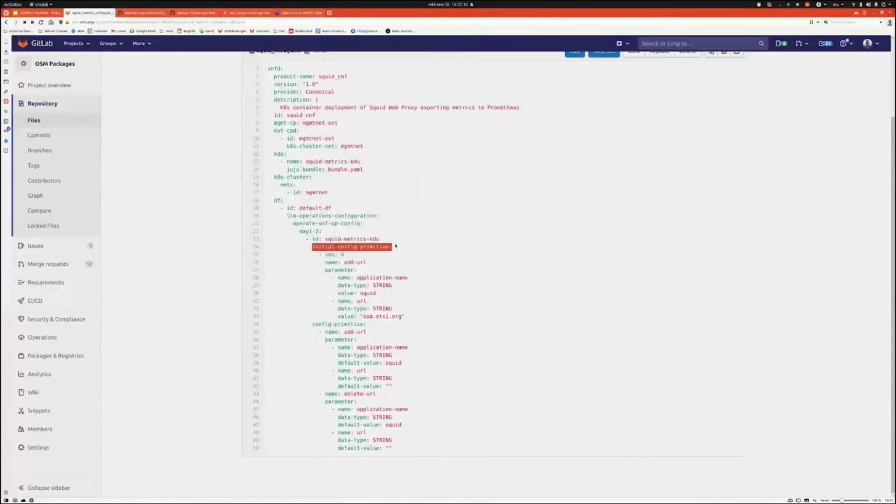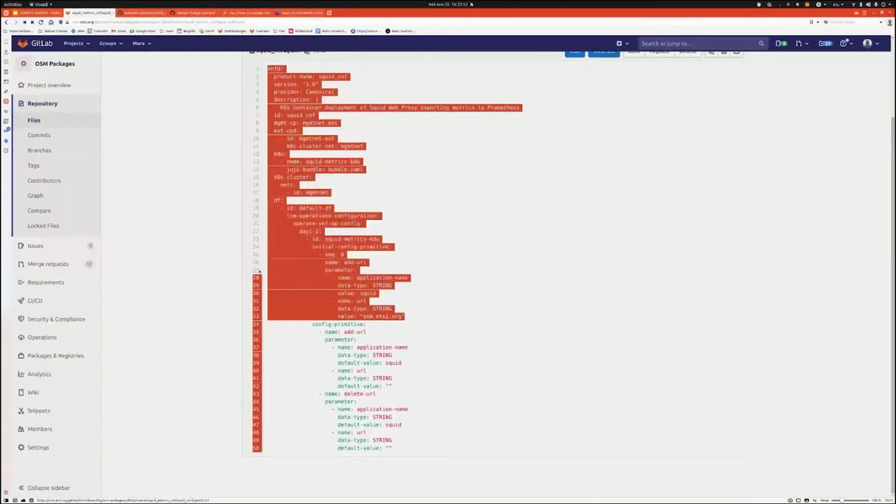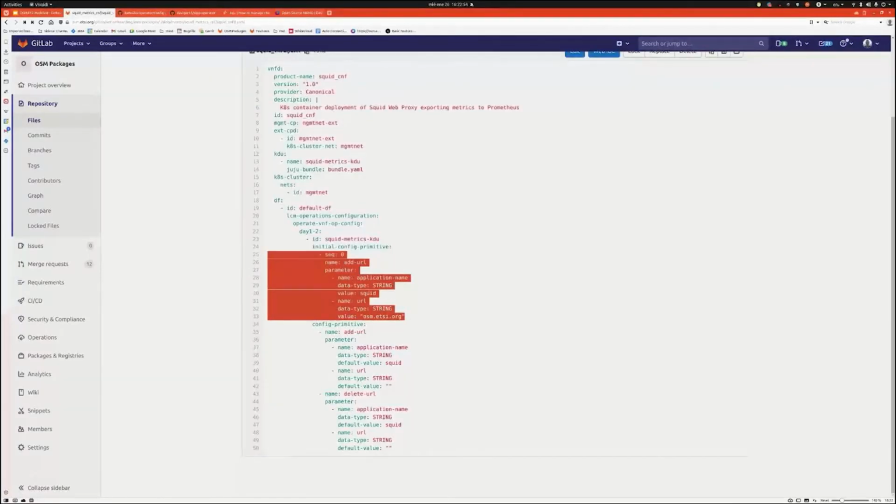These are day 1 actions. In fact, one of the differences is that in the day 1 action, we should put a value in the parameters, not a default value, because these are automatically executed by OSM. So you should already have the values there that you want to execute.